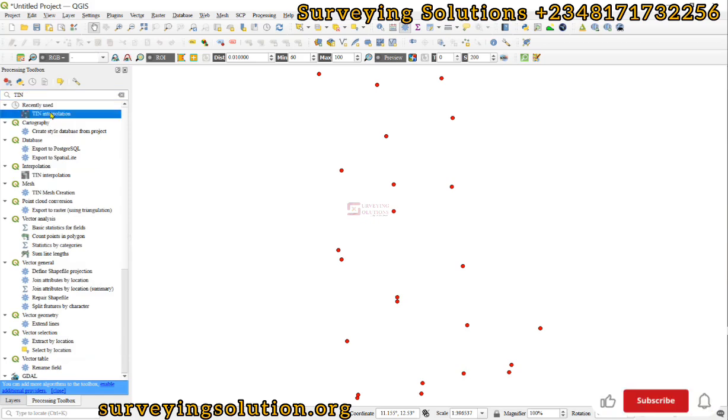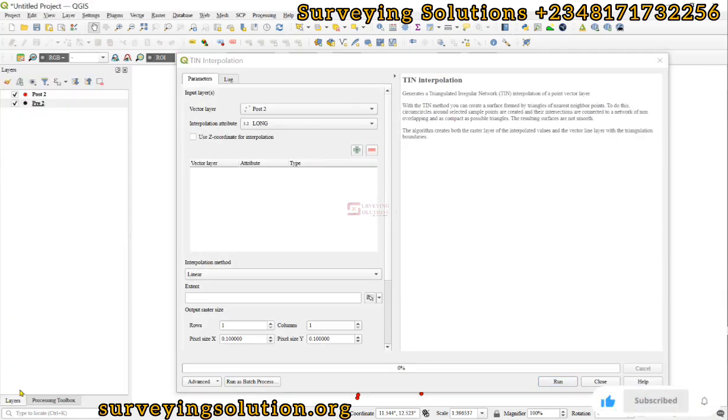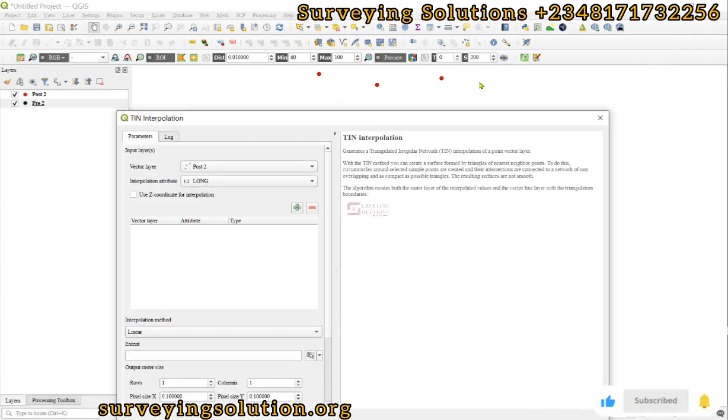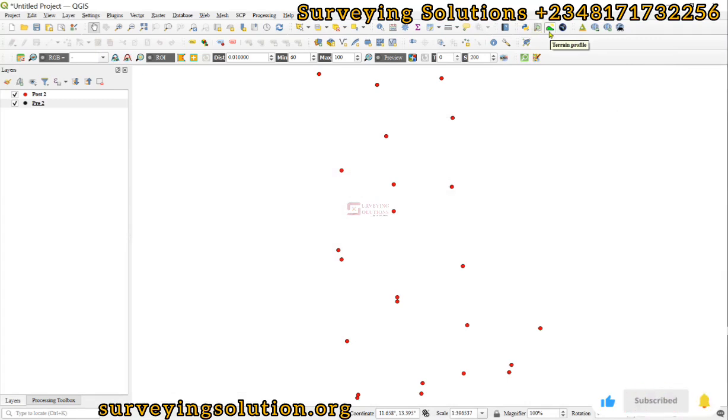So you can either use the thin interpolation to generate a triangulated irregular network of the point vector layer we have, or you can directly use the point vector layer. So this terrain profile tool accepts both the raster data you create from that interpolation or the point data that you have here, right? Good. So whatever approach, we might consider both approaches.